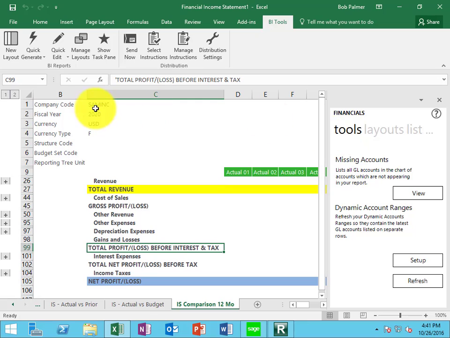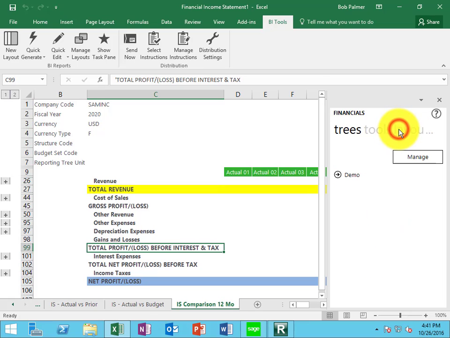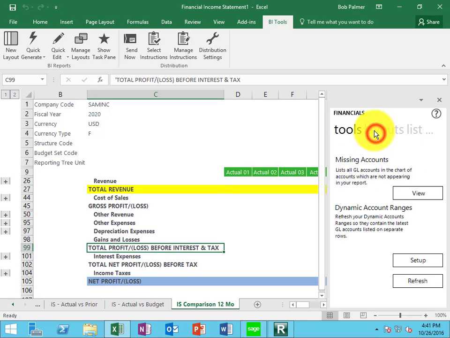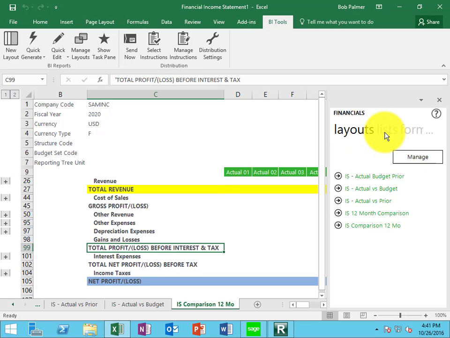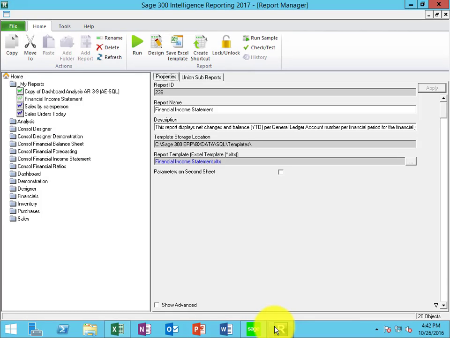So what I've shown you with the layout generator, the new layout, is the easy way to generate standard financials. This over here in the financials task panel is more detailed control over the financial statements that you generate. And then the next couple of videos will show you how to pull data that is not part of the standard data set, including data from other applications. We'll show you how to use the reporting functions in Sage Intelligence Reporting to generate reports that do most anything you might want to do.